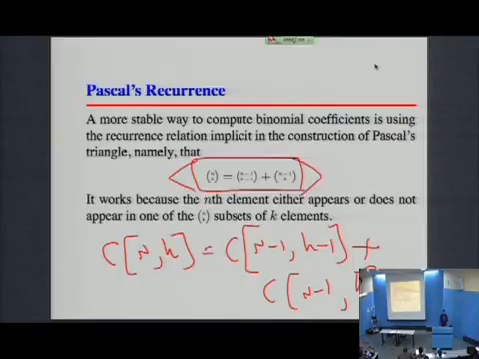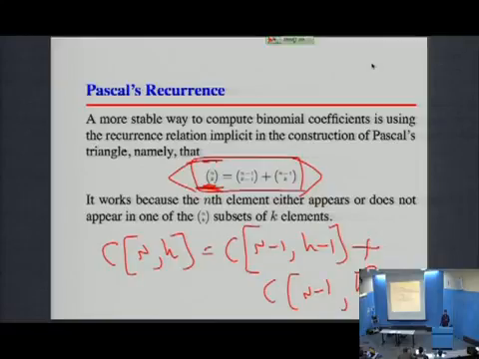Actually, as I'm talking to you people, I can tell that I've wandered into details you don't care about. Take a deep breath now, because now is a point where you have to start to pay attention. Okay, everybody deep breath. Why is it that this recursive formula correctly computes the number of ways of choosing k element subsets from n elements?